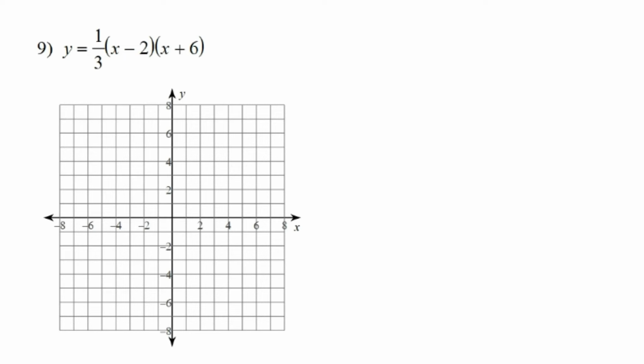This last one we're going to look at has no particular form that I can recognize. It appears to be factored, but there's no necessarily factored form. This is just a random set of values. But one thing we want to highlight is that the y is set equal to the entire function. So if we have the y set equal to this function, what that means is we can just graph this. And I've already done that. I'm going to let you take a look.